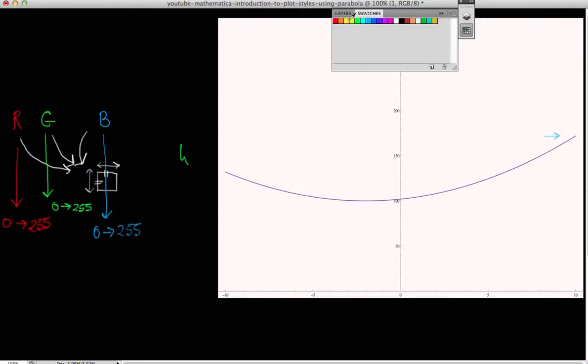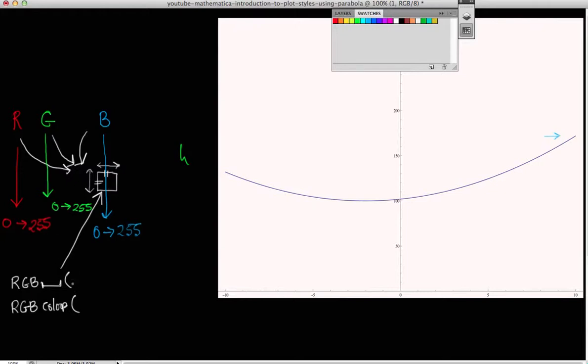And the really cool thing is, whenever I have an RGB color, so now I have this pixel, and I am telling the computer, go color this pixel and make it, let's say, red. So if it's red, then I would have to say RGB, some instruction over here. In Mathematica, it's RGBColor.